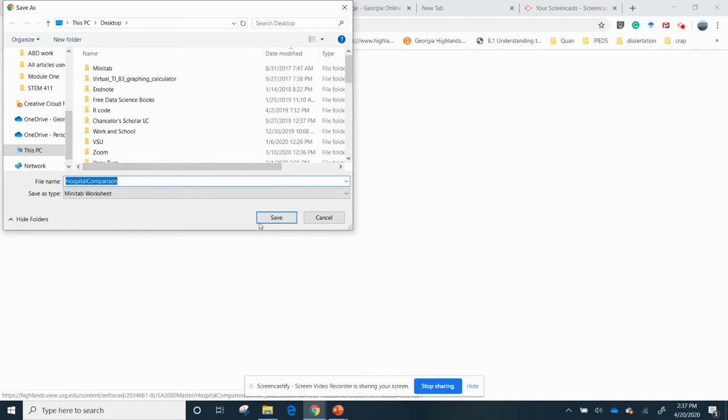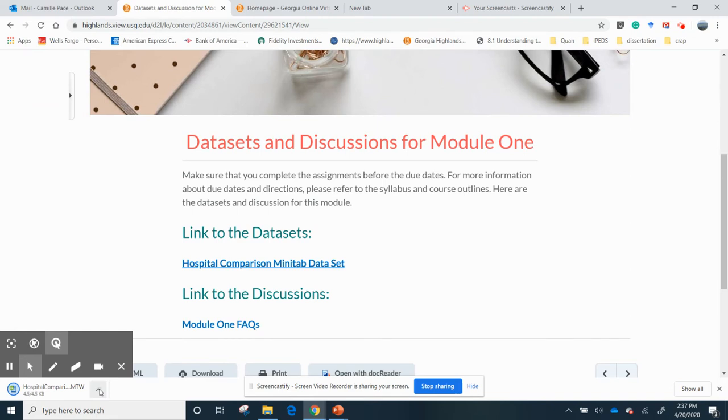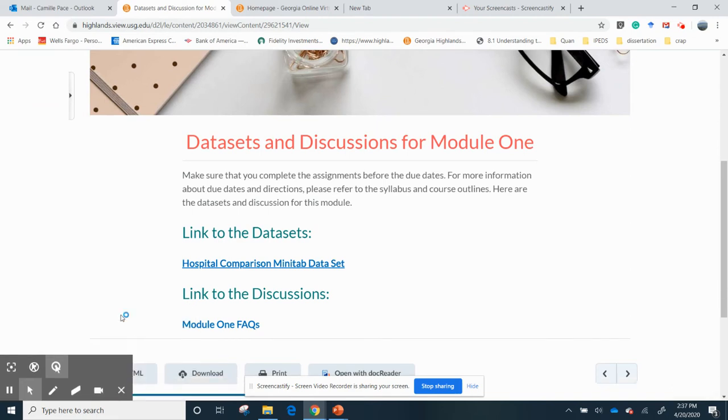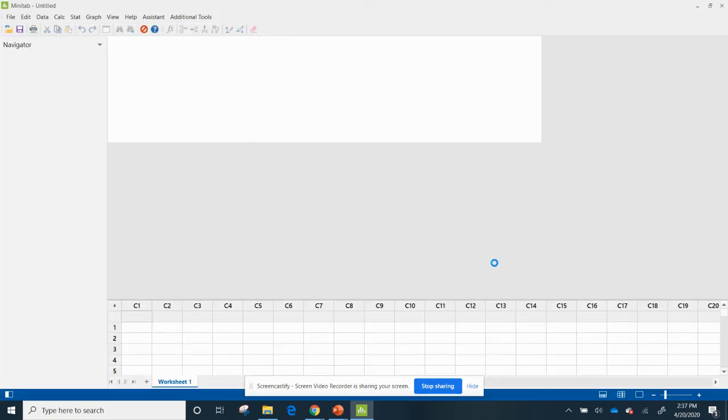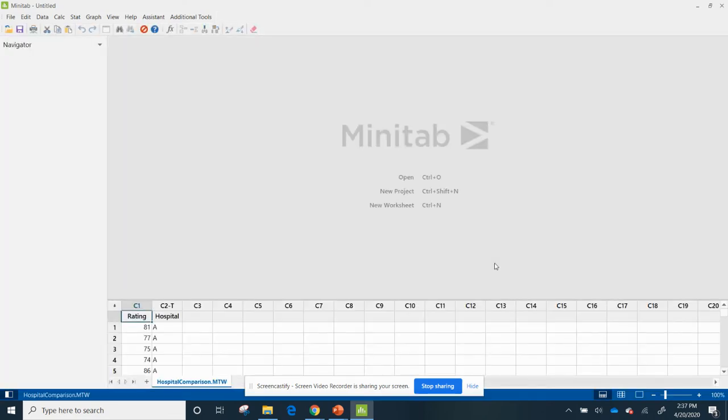Once you click on it, it will download to your computer. So just save it, and then open it when it's done. It's thinking it's going to automatically open Minitab. That's really helpful, and the cool thing is it actually has your data right there. I'm always going to try to do that for you so you see what's going on.